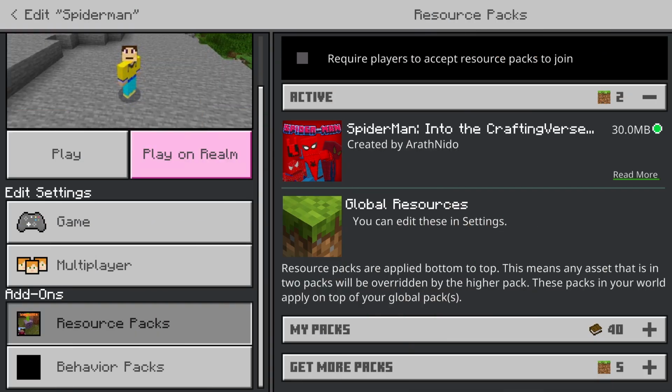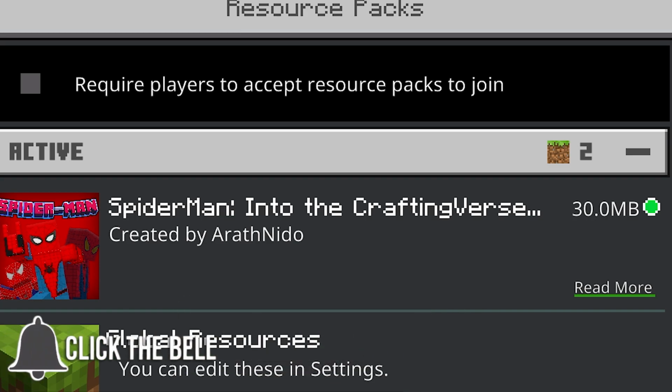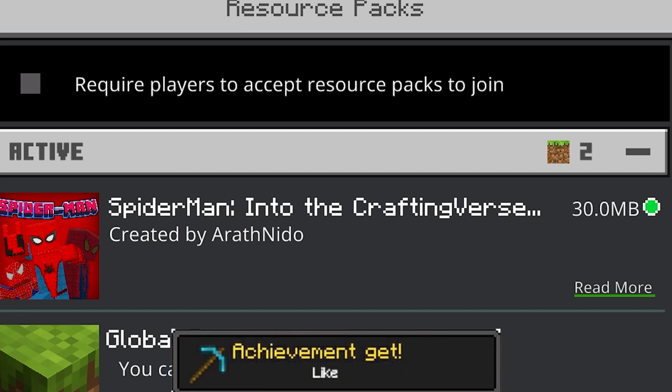And it's all thanks to this amazing add-on right here, Spider-Man Into the Crafting Verse, created by this amazing person right there. Now, if you do want to download it for yourself, the download link is in the description down below, and I highly recommend checking it out.